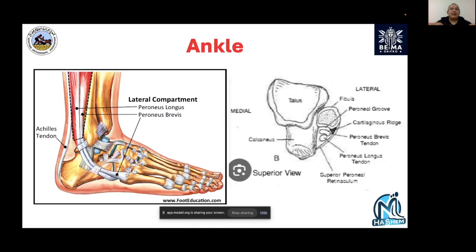For your ankle to be stable, dynamically stable, you need the everters to be in equilibrium with the inverters. You have two main inverters, which are the tib ant and tib post. You have two main everters, which are the peroneus longus and peroneus brevis. The tib ant is countered by the peroneus brevis. The tib post is countered by the peroneus longus.